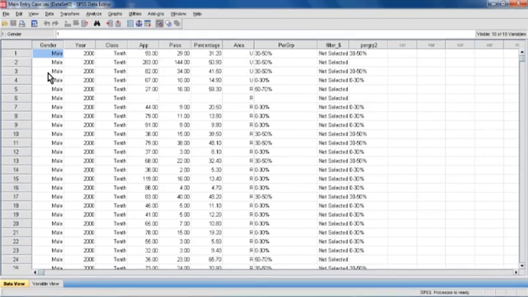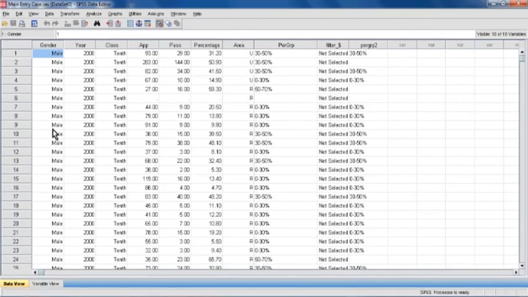Now you can see on the screen that more elaborate data is being displayed in all these rows. You can clearly see, let's say, in the first government high school the gender is male, it's a male government high school, the year is 2000 and the class is 10th, and we are seeing the number of students who have appeared in year 2000 and the number of students who have passed. Likewise the percentage is given here. Now this is the standard data which we have collected in a given year for one government high school.